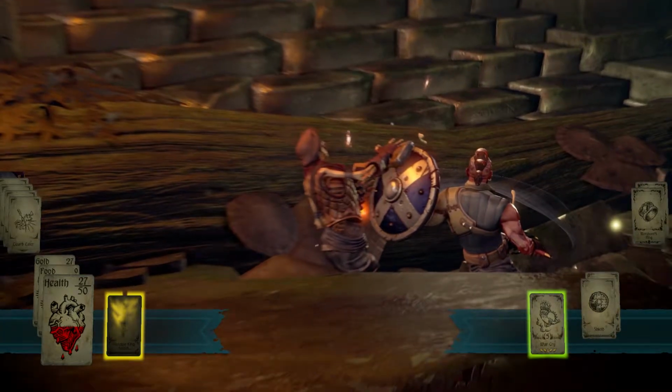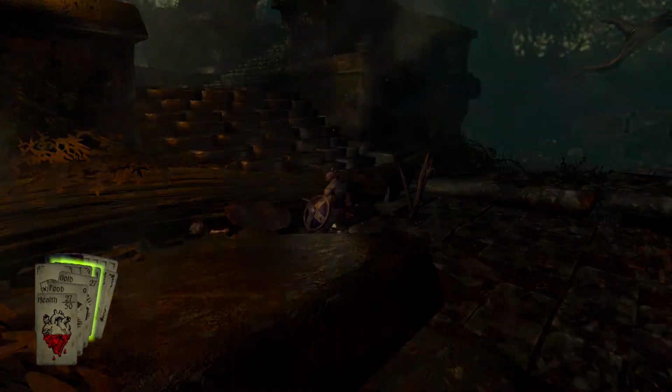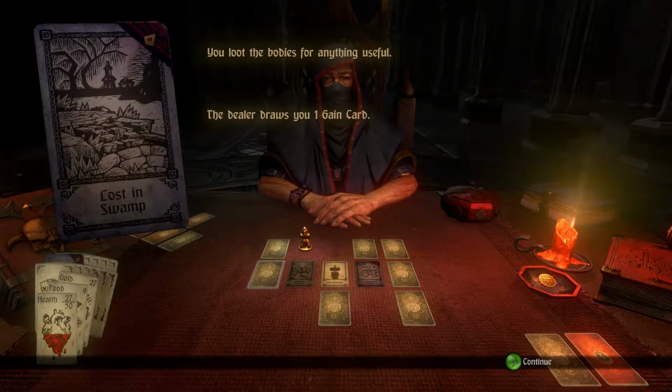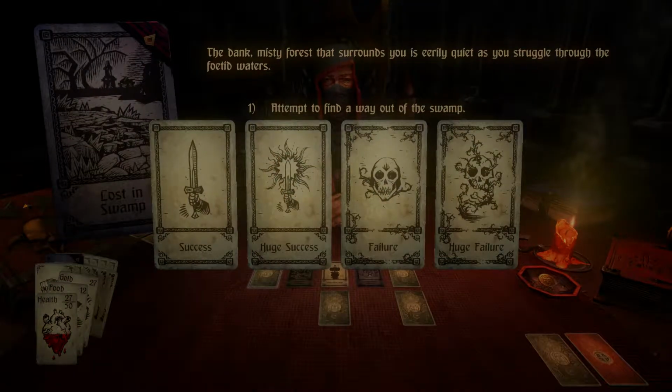We win! Alright. We almost lost all our health. This was not the optimal choice. I should have gone with the huge hammer. It's too late now. Dealer draws you one game card. 3 more food. Don't need it, though. And now, oh, you have to attempt again.